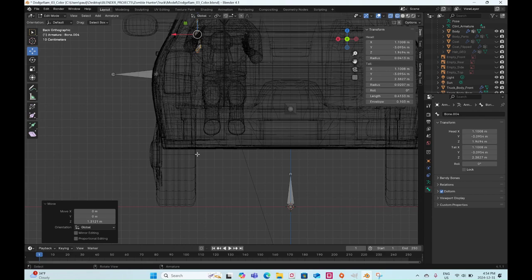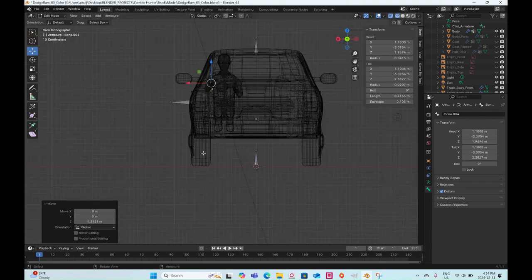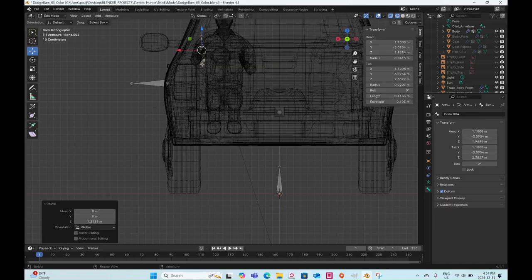I'm not sure, I don't know the mechanics of the car, so I'm just guessing that it rotates somewhere here.